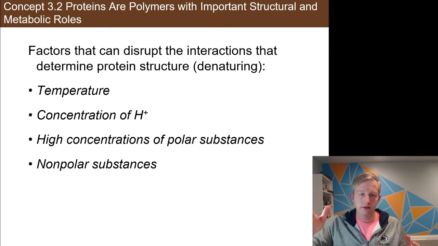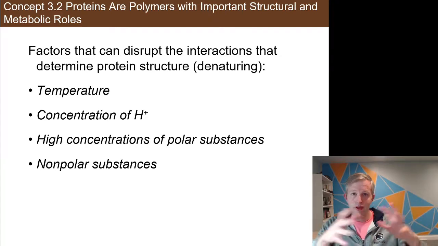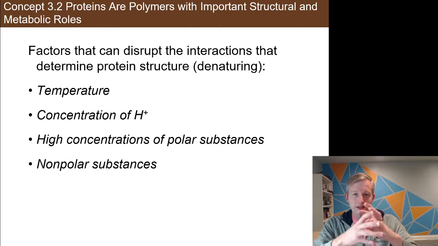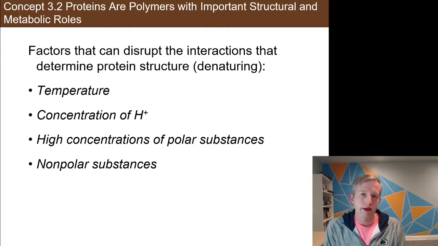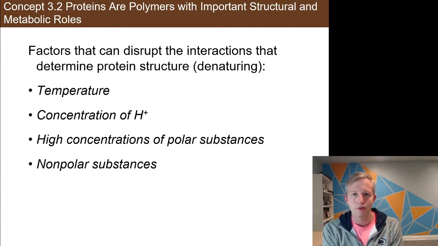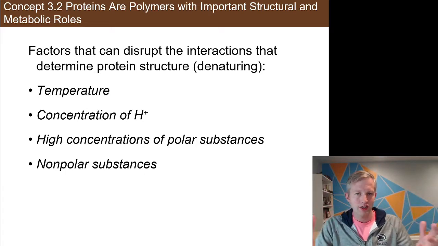If you put lots of polar substances, a bunch of salt molecules, Na plus, Cl minus, that can start pulling on the different amino acid side chains and changing the shape. Or non-polar substances can attract the other non-polar amino acids. The point is we're just disrupting the homeostasis of where this protein settled. And now if we change the environment, we change the rules of what are the dominant chemical interactions that are forming the shape of this thing. And all of these need to be carefully managed inside of our bodies. Otherwise our proteins stop doing their jobs. And since proteins are the workhorse of the cell, that could be pretty bad pretty quickly.